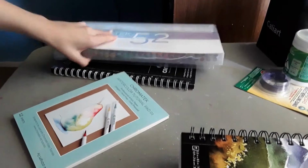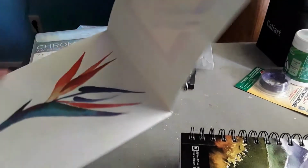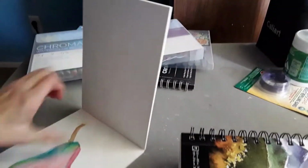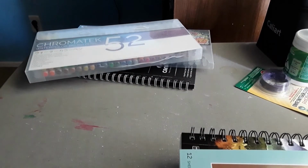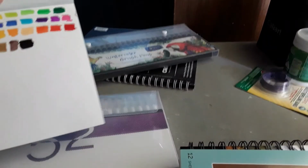But then we have our watercolor brush pens. I got 2 packs of these, 24 and 52. And then the 52 pack came with this and a bunch of these little coloring pages, and I colored this one, the pear, so I thought that was fun to color. And with the other kit I got, which was the 24 pack right here, I did a bunch of swatches of all 24.